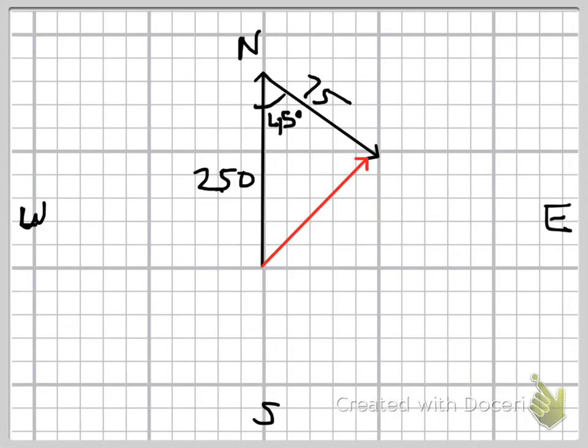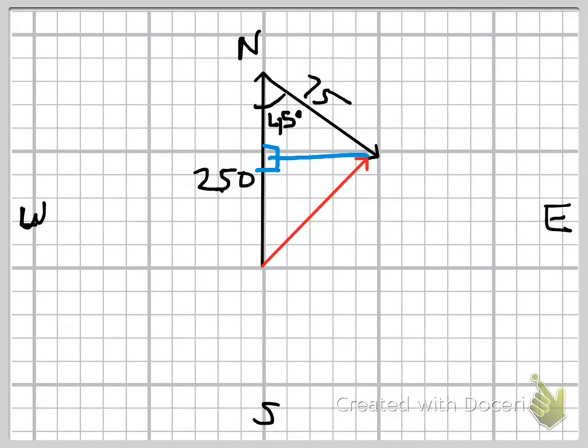They want to know what is the plane's resultant velocity. So I show that there in red. I do not know, just by doing the drawing, whether or not this is a right angle. It looks like it could be, but because we don't know for sure, the best way to approach this is to go ahead and divide this triangle into 2 parts and to use 2 little right triangles here to determine that.